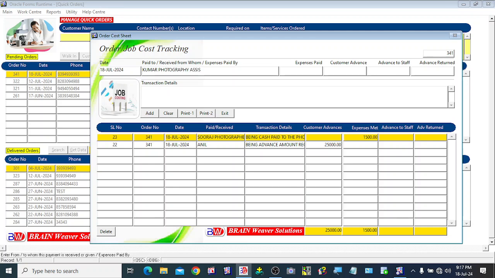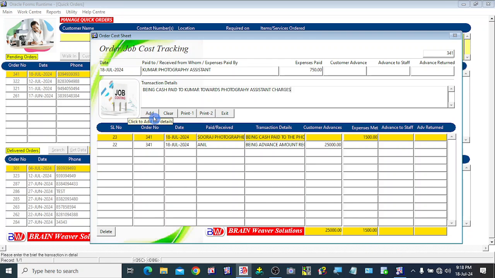We have paid rupees 750, being cash paid to Kumar towards photography assistant charges.